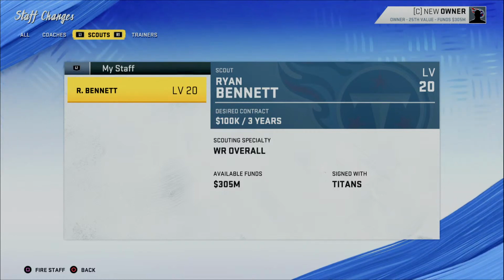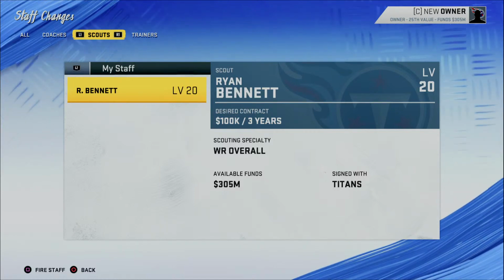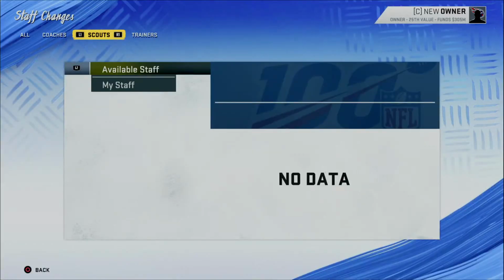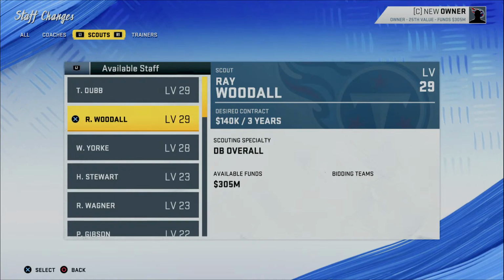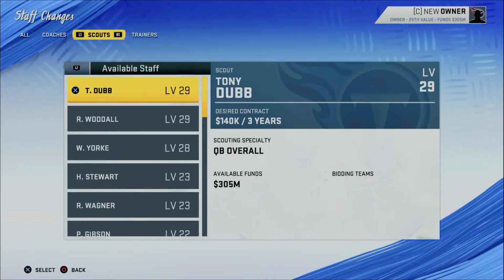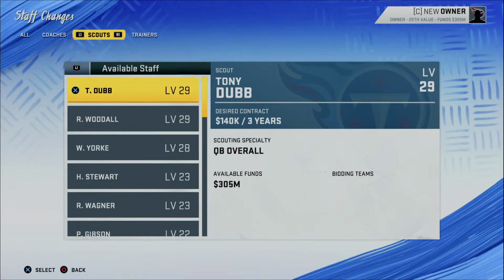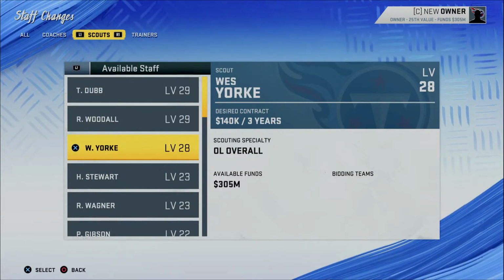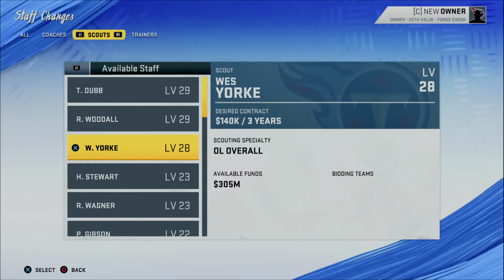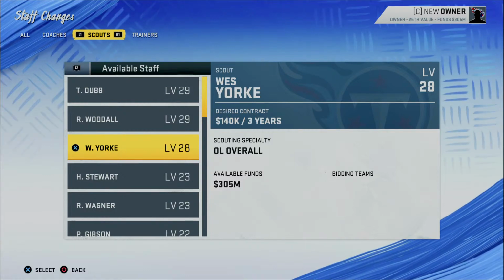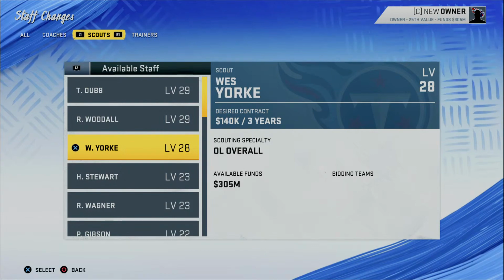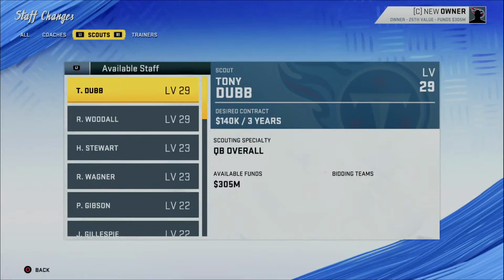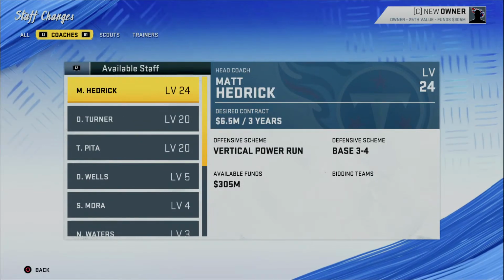Likewise with scouts, if I don't need receivers on my team, which I don't think the Titans really do, I can go ahead and fire that staff member and get a discount on training or scouting different positions. If I need a quarterback, I can hire this guy. He's going to give me a discount on scouting quarterbacks. I recommend picking the ones that have the most players. So like offensive line is a good one. If you get a discount on offensive line, you're covering 5 different positions, so you get the most discount overall with a guy like that. So I recommend looking into your scouts and trainers and hiring and firing different guys.